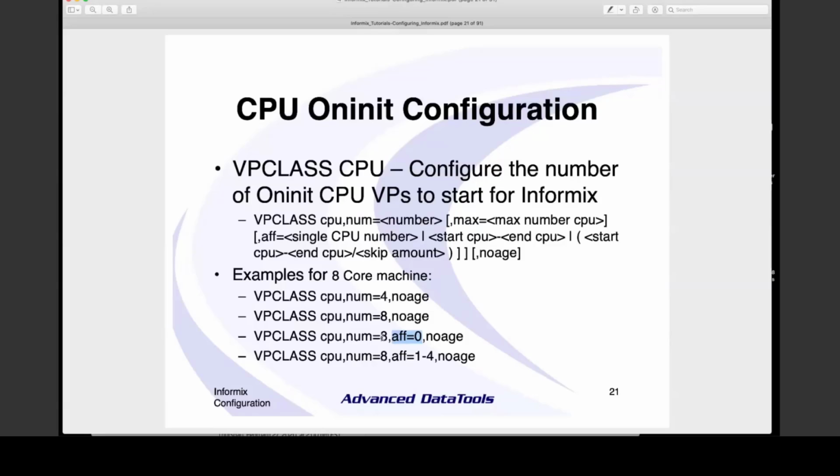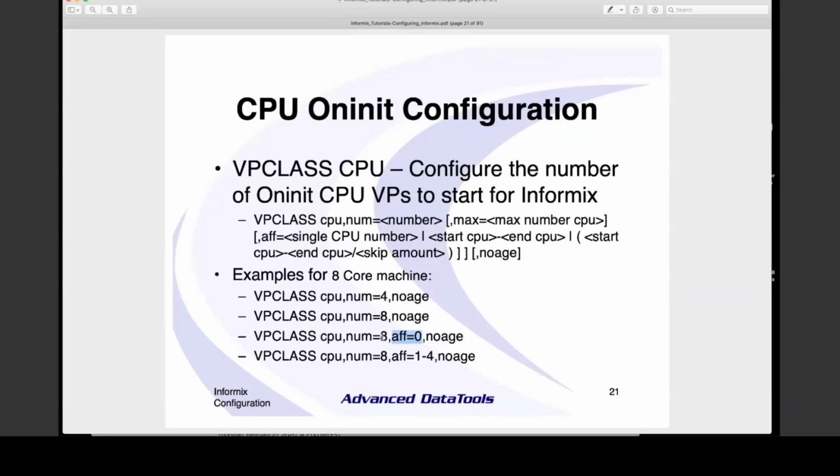NoAge means lower the priority. Affinitize means don't swap the CPU it's running on. I like to say it's like pegging an Oninit process to a CPU. It doesn't then have to move all the context every time it moves the process from one core to another.